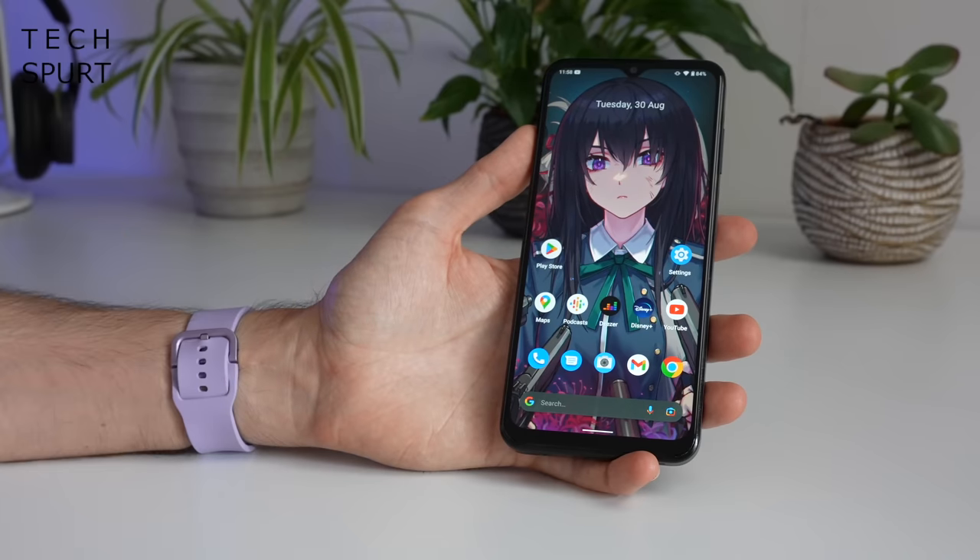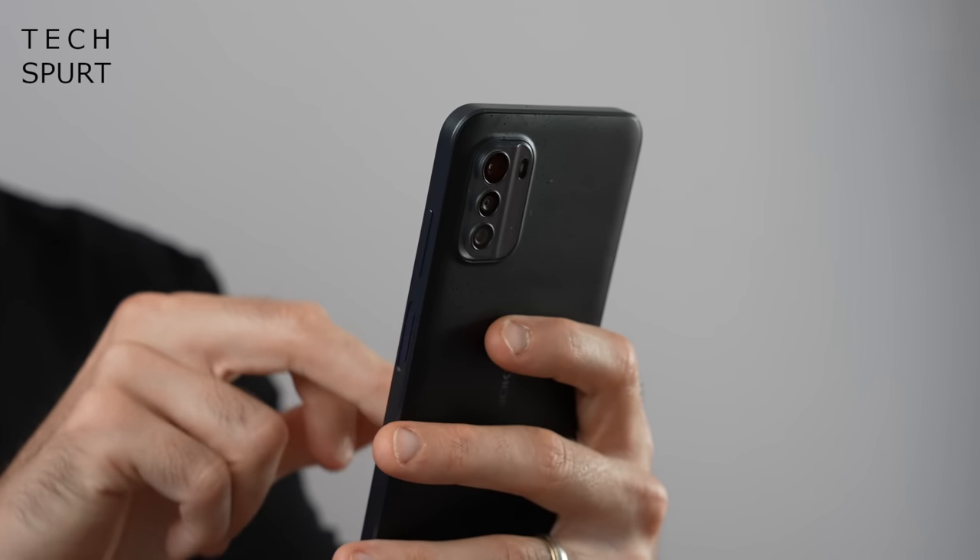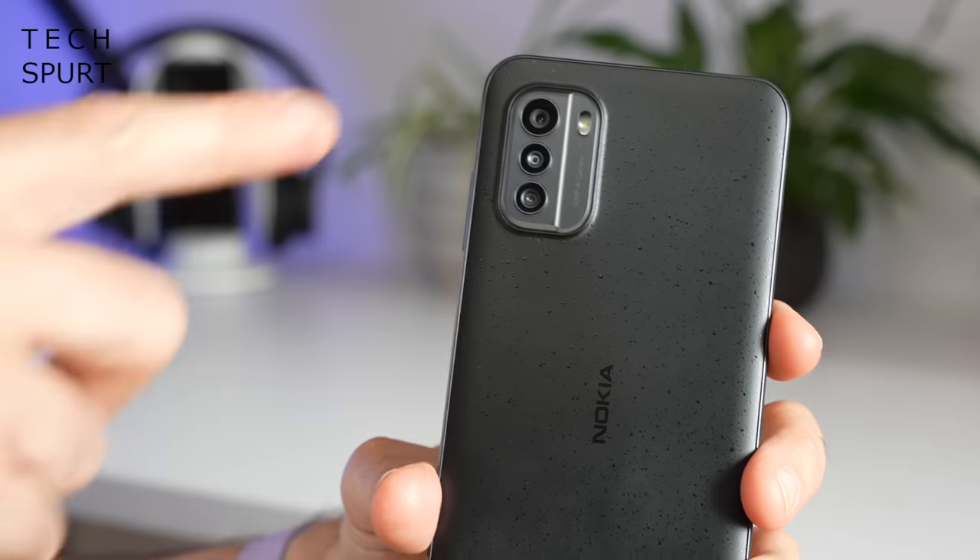As you may have gathered from the name, the Nokia G60 5G does of course have full 5G support. On the battery front, stuffed inside you've got a 4500mAh capacity cell — not the biggest at this price point, but combine that with the energy-efficient Snapdragon 695 and stock Android and you'll get all day play, no worries. We're talking easily six or seven hours of screen-on time with mixed use — media streaming, camera, web browsing, all that good stuff. When it does finally run out, you've got 20 watt wired charging — not the nippiest — and you'll have to provide your own power adapter. No wireless charging support, but that's standard at this sort of price.